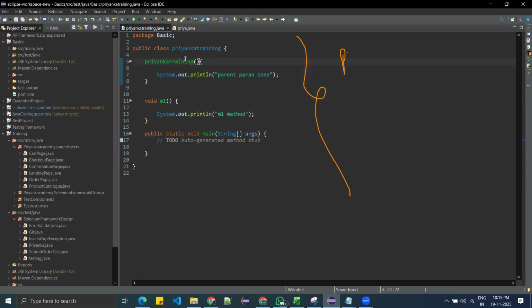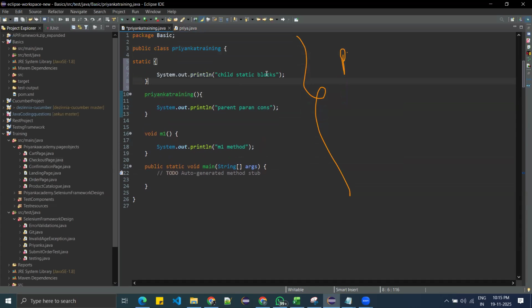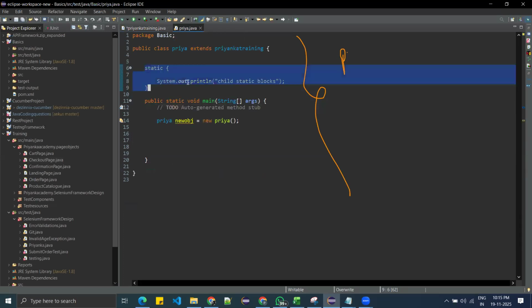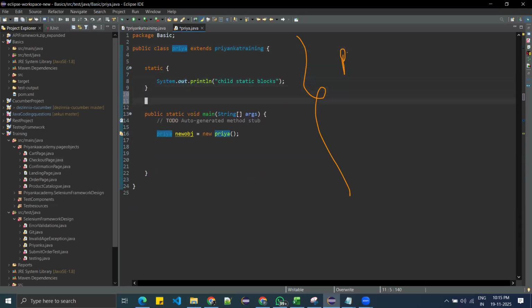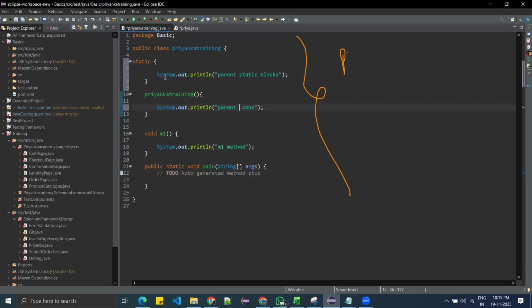In the parent class also, we'll create one static block, parent static blocks. This is like the parent constructor. Again we'll create one child constructor here.